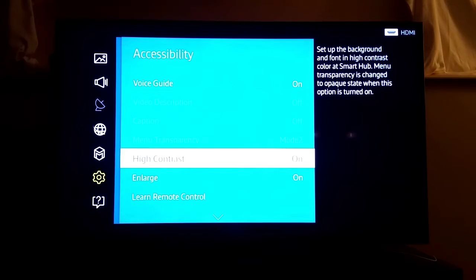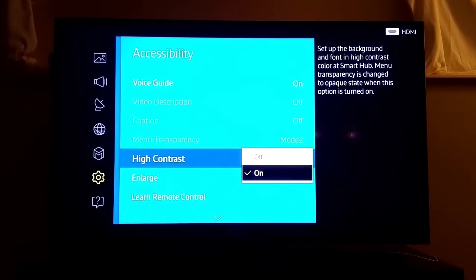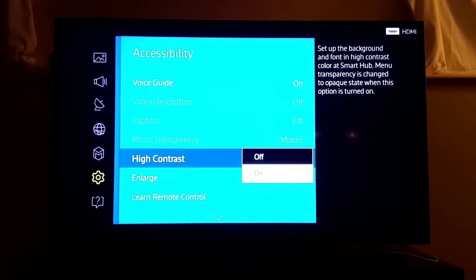High contrast on. So high contrast is just like it sounds. So I'll show you how it looks with and without high contrast. So right now I have it on. So you'll notice when I bring the menu up, the item that's selected, to me that looks like black background with white text. And when it's not selected, it's a white background with black text.